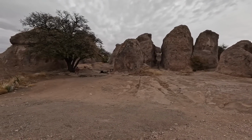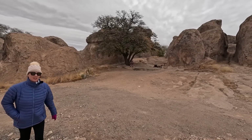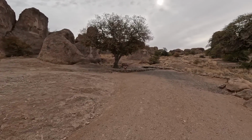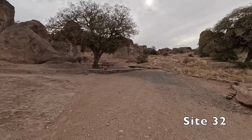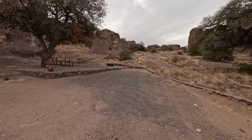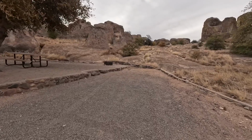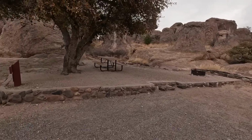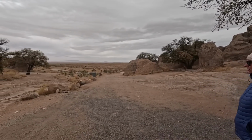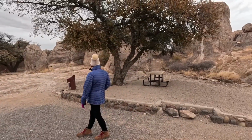You know, honestly, if you put the tent maybe up there, but this is not very flat, so I think this would be a great camper for a van or tent camper. And then here's 32. I don't know how to say that one. Now this is pretty level right here. Yes. So if you can back your RV up into this one, it is nice and flat right here. I don't think it would be my first choice for an RV, but it is cool that it's back in here.